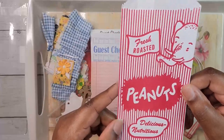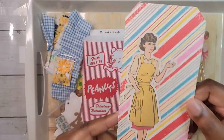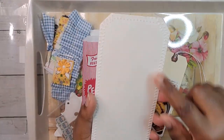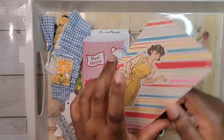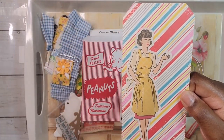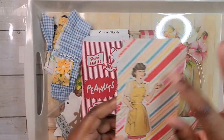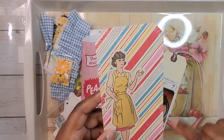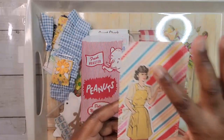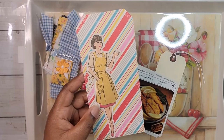Got a peanut bag. And then this is a tag that I made. I just sewed some cardstock on the back. And then these ladies came from KB and Friends. On mine, I have these snarky sayings. I don't have one to show you, but I don't know where I got those from.